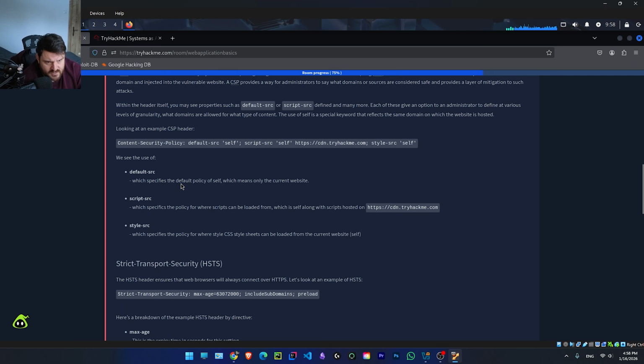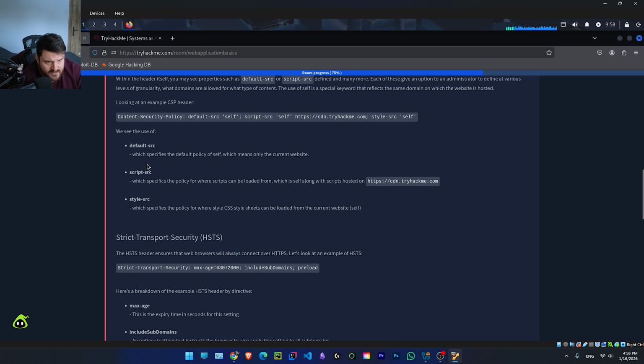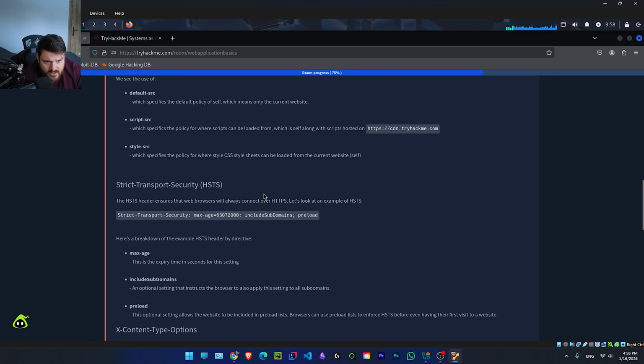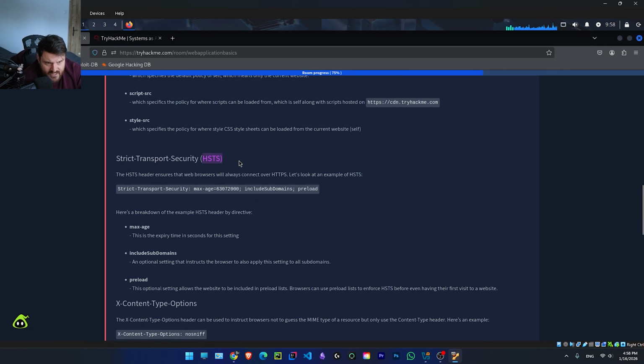Default specifies the default policy of self, which means only the current website. Script specifies the policy for where scripts can be loaded from, which is self along with scripts hosted on this URL. And then style specifies the policy from where CSS style sheets can be loaded from: the current website.